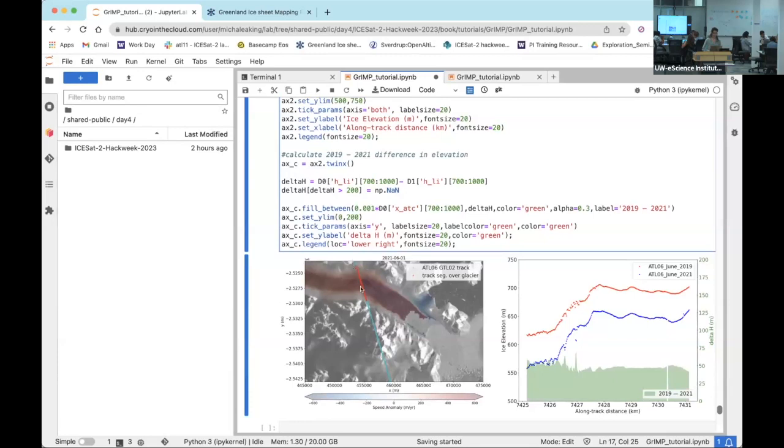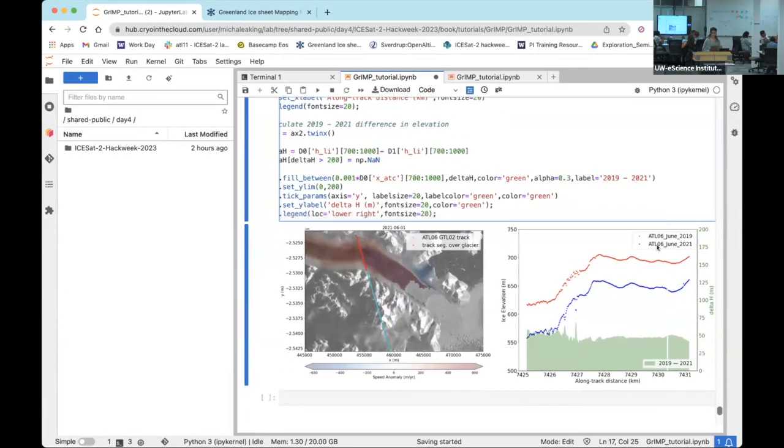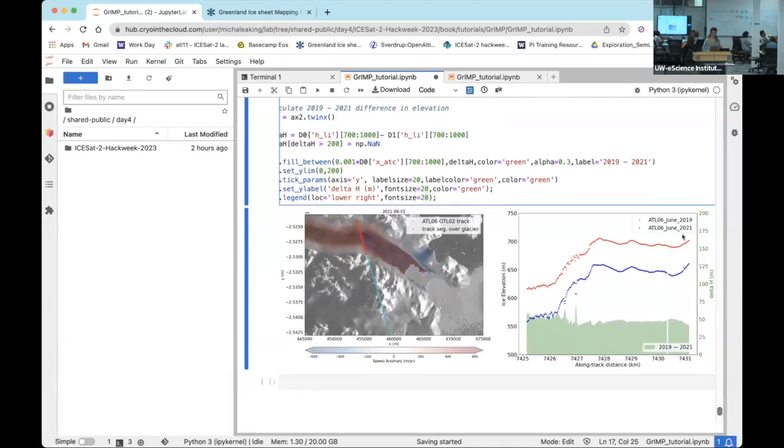And then if we look at just this sample of this ICESat-2 track here in the red, pull that out, and look at these 2 years, June 2021 and 2019, we see that in fact across this trunk of the glacier, there's been quite a bit of thinning. On the right y-axis, I've also differenced these two tracks just so you can better see how much thinning has occurred. And it's anywhere from about 30 to over 50 meters of thinning just in the course of 2 years.